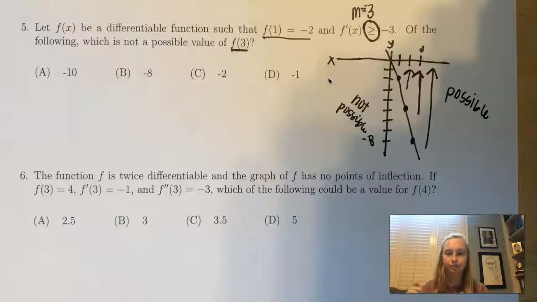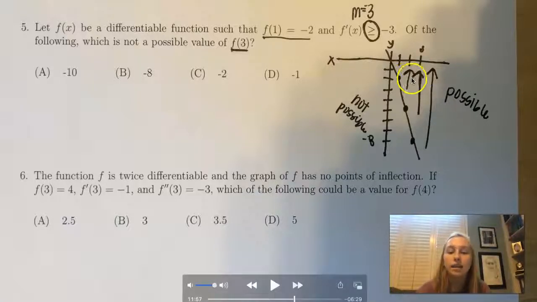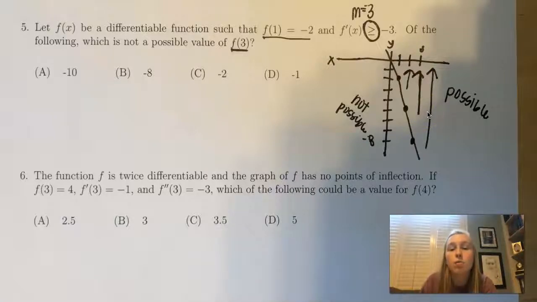So that line, the way I always imagine this is going to be goofy, I'm sorry. So if this is the line, that kind of matches the line, right? Then anything, sorry, my camera's flipped, so it's kind of weird. So anything on this side of the line is possible. That line could swing up, and actually anything on the upper side of that line is possible because that slope could be greater than -3.